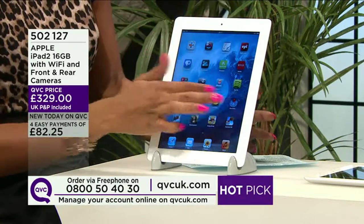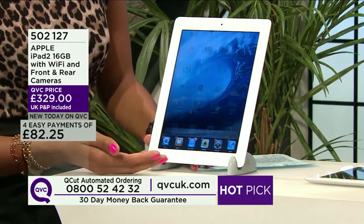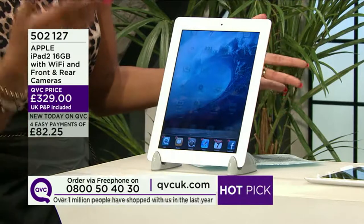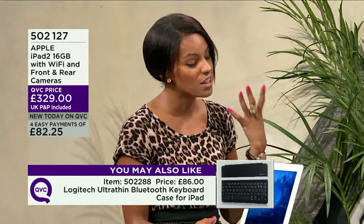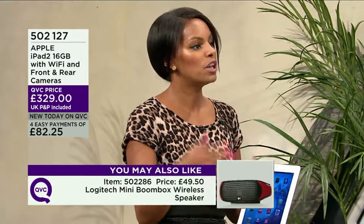I can't stress enough just how seamless and easy to use is the multitasking. To save battery life, you can close down things running in the background. At medium to heavy use, you're looking at around seven to eight hours — this will last you the whole day. I can't pick a favourite app or feature — everything about it I just love. It powers up in next to no time at all. Putting it to sleep just means pressing the wake button — it comes back on very quickly.